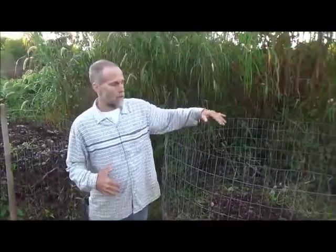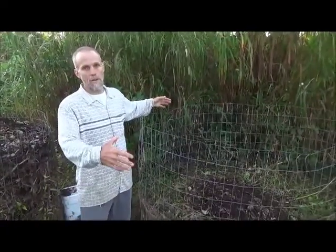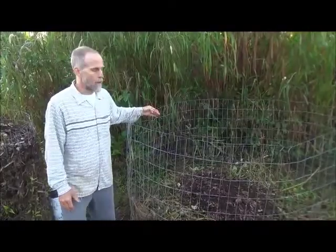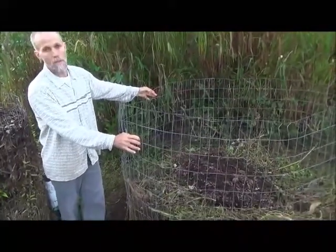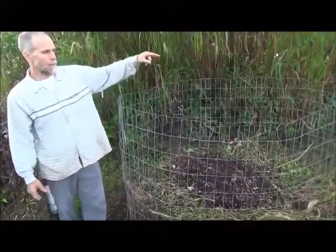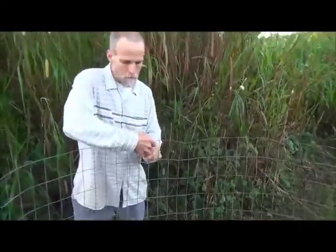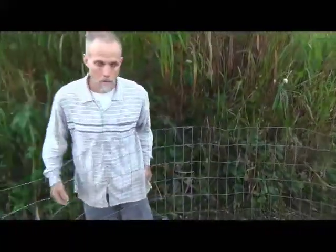Like a windrow. In this case, I'm keeping it in a 5-foot diameter, which contains all the material nicely. And like I say, buy a material like this off the shelf, cut it to length, and then simply fold it together here, thusly, and you've got a nice, easy to work with container for the compost itself.